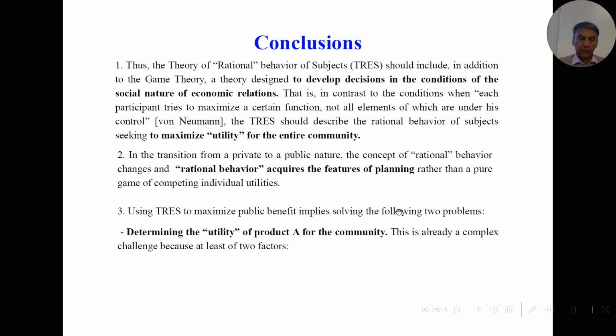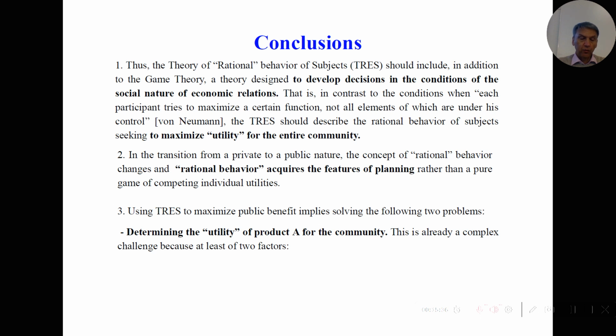The theory of rational behavior of subjects should include a theory designed to develop decisions in the condition of the public nature of economic relations, which is in contrast with the competition idea by von Neumann. Second, the concept of rational behavior for public relations acquires the features of planning rather than competition. We have some problems on this way.